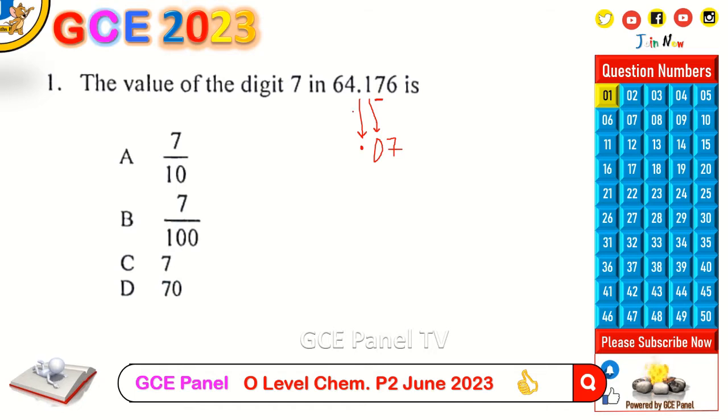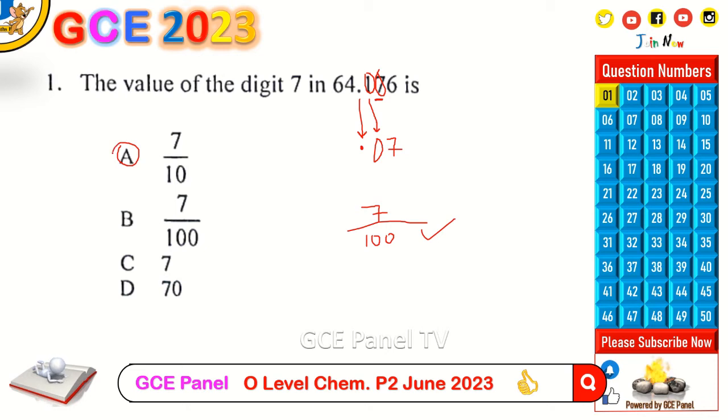But as a fraction, we are going to have 7 over 100. How do we arrive at this answer? From the decimal points, the position where we have 7, we have 2 decimal places, okay? So we are going to write 2 zeros since there are 2 decimal places, and we put 1 in front. So this number is just 7 over 100. The key here is A.